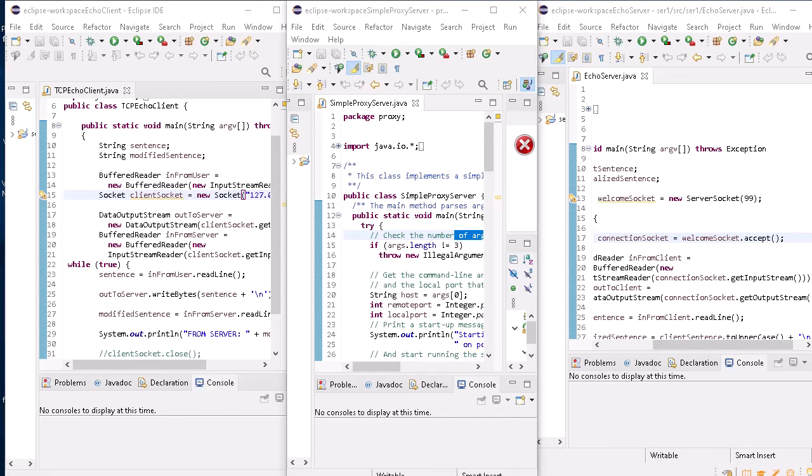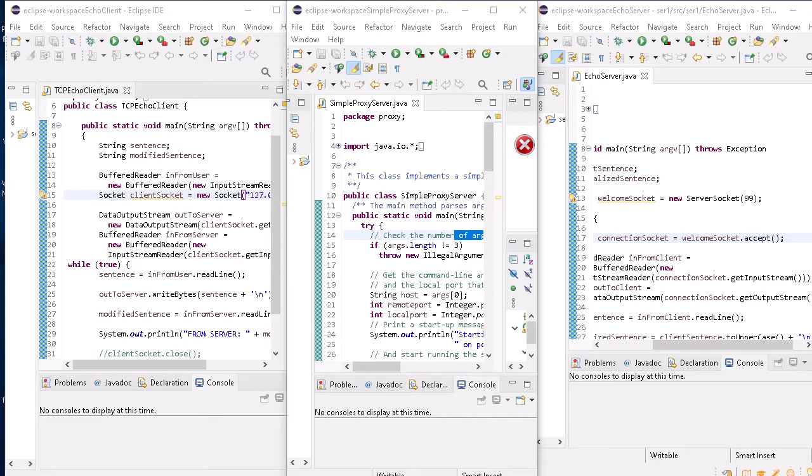Hi guys, what I have to show you are three different instances of Eclipse, and I'm running three programs corresponding to the diagram for a proxy server that I shall be showing you in the presentations this week.